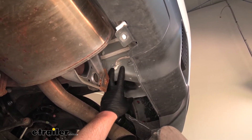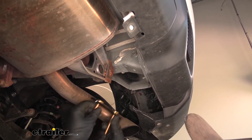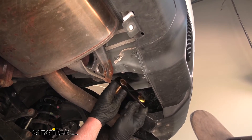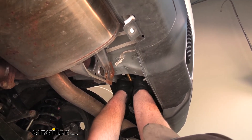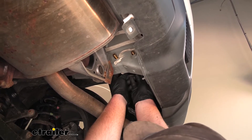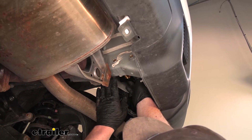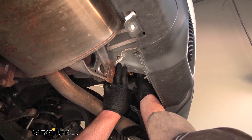These two holes that were used for our tow hook are actually going to be two of our attachment points. Take these long carriage bolts and the spacer block, put the carriage bolts through it — making sure the square part of the bolt sits flush onto the block. Coming from the outside in, push them all the way through, then get the bolts back flush so they won't interfere when we put the hitch up. I'm going to do the same exact thing on the other side, as it'll be set up the same way, and anything we do to this side we'll also do to the other side.